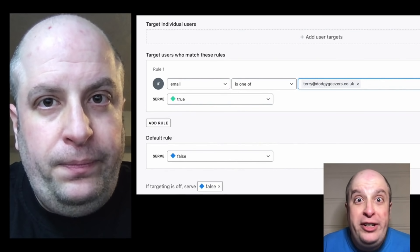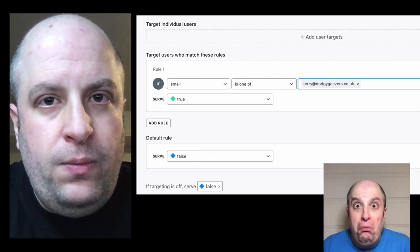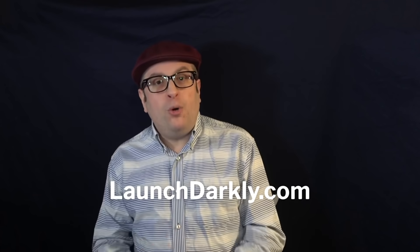Everyone's much nicer since we got feature flags. We are reasonable people. So Terry still has to fix his code, but then he can test it in the production environment before releasing it. Whereas the other three are done — their fixes and features are out there so they can go and work on something else. Anyway, that's it. If you want releases that are that simple, use LaunchDarkly feature flags. Get a free trial at launchdarkly.com.